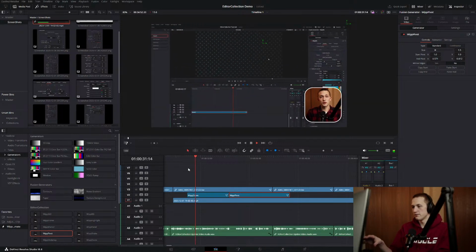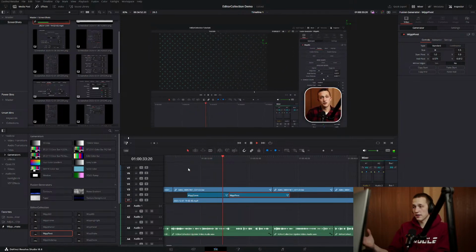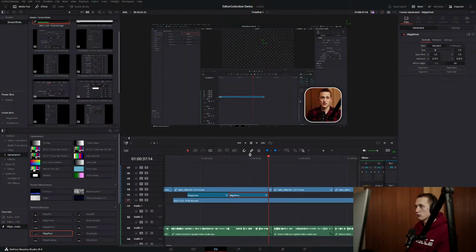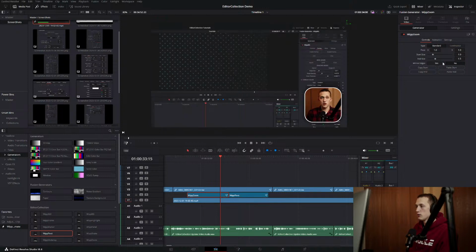So it zooms in, it'll stay there, and then it'll move over. Previously, you had to go to Fusion. The reason I added those buttons is because before, what you'd have to do is come into whip zoom, copy the pivot, paste it in here, copy the X pivot, or the Y pivot, paste it in there, copy the size, and it was a lot of work. So just having these buttons makes it so much easier.